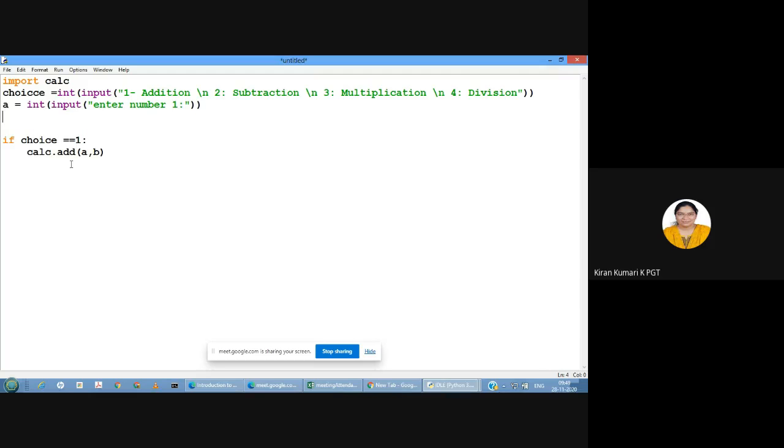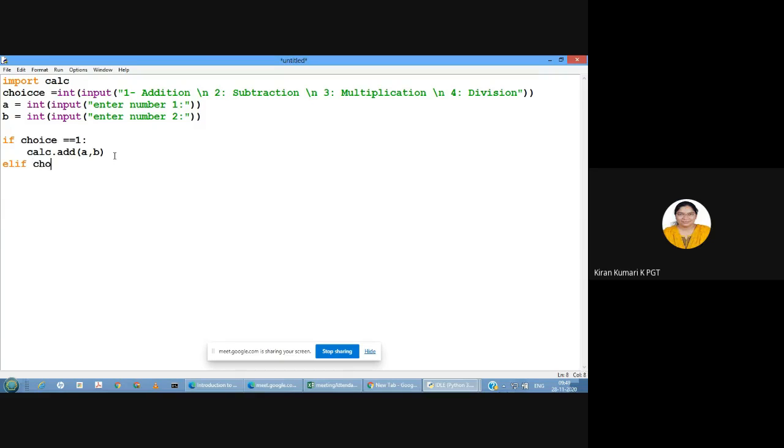And similarly, B is equal to input, enter number 2. Okay, so if choice is 1, do this.